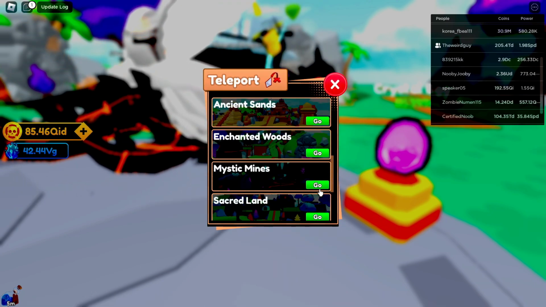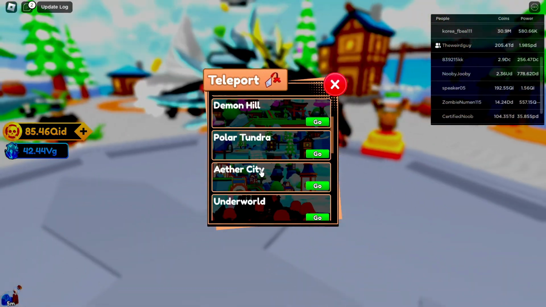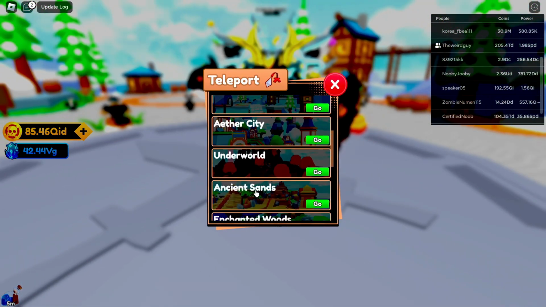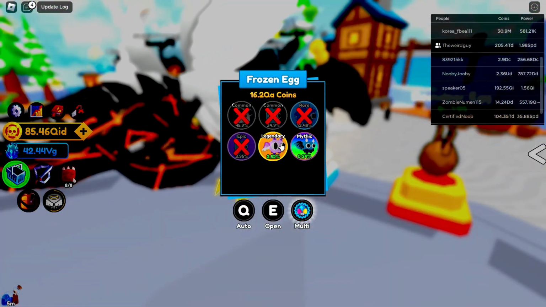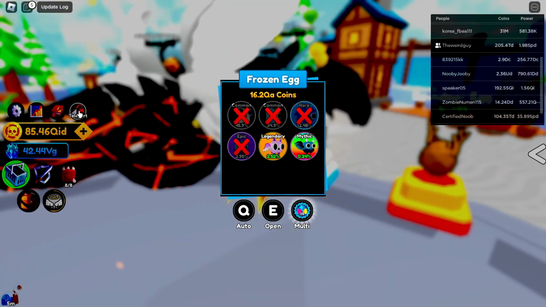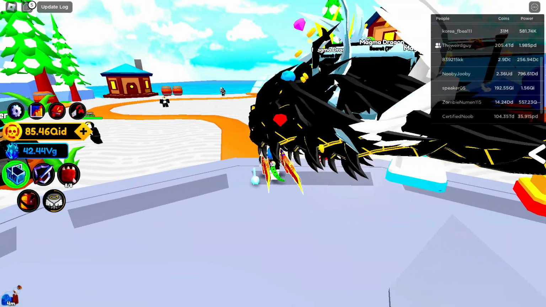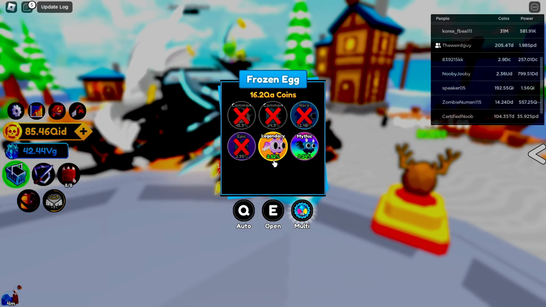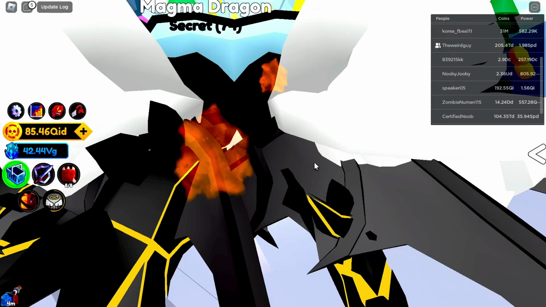So if you are ever trying to get Stardust, let's go to the Polar Tundra map right now. And keep in mind, once again, you can spin on Aether City, you can spin on Underworld, but the chance of getting legendaries and mythics is way higher on Polar Tundra than if you spun in High Havens. Let's take a look at it. Legendary, 2.52%. However, if we go to the last map of the game, High Havens.